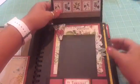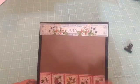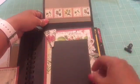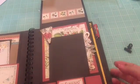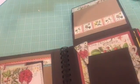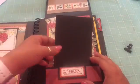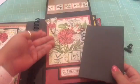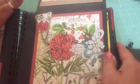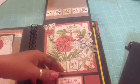Now you're going to flip it over and you're going to see the month of July title page here, and then the stamps that came with it with the different fruits. And then here, of course, you see this, and all these pockets. Oh, there's one up here too. I wanted to make sure I did little hidden pockets as much as I could. This is a very deep, wide pocket. Just a simple 4x6 in here for her to see. I put this gorgeous pop dotted flower in here to go with it so that she can see they all coordinate and it goes with the birdies.